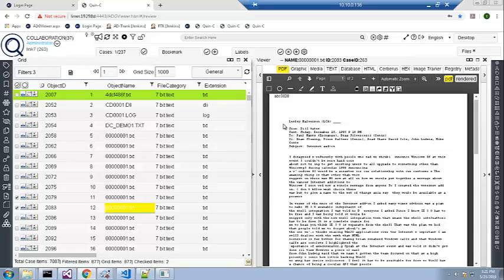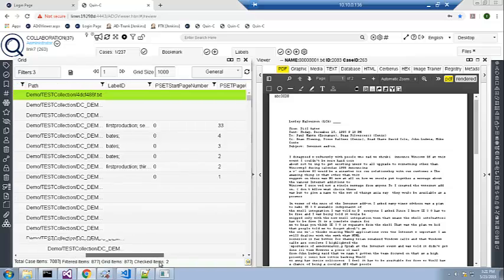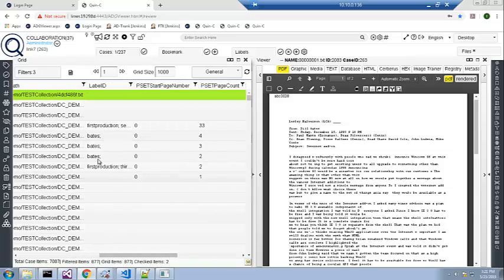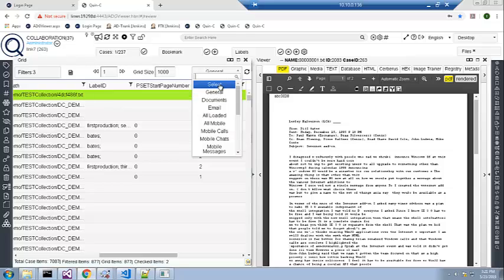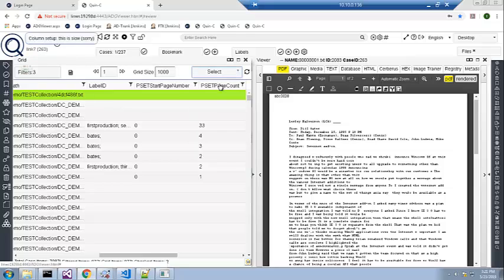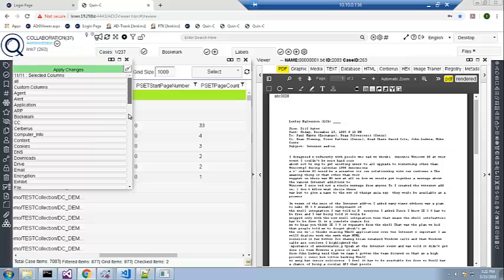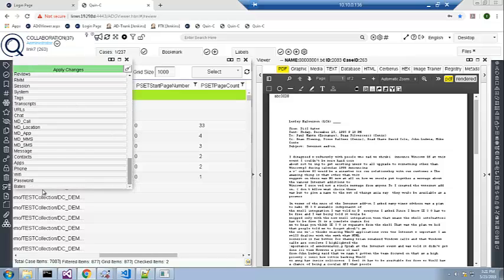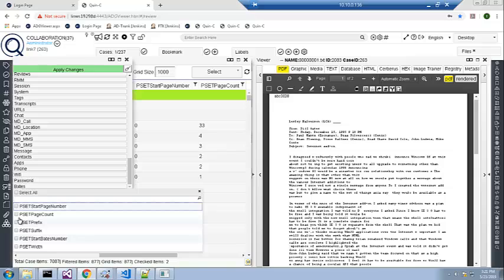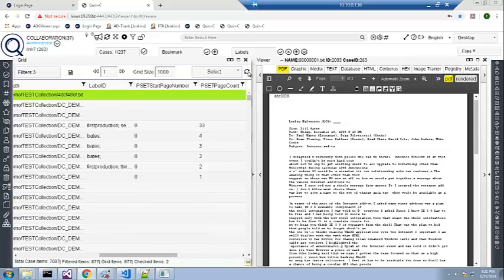If you want to see the most recent branding applied to any document, you can expose these columns. You can get to them by going to Select, and then come all the way to the bottom. We just added them, so they're all the way at the bottom, and you click on Bates, and then you select these. I've already selected them, so there's no need to. So let me go ahead and refresh the grid. You have to refresh the grid to get them to update.